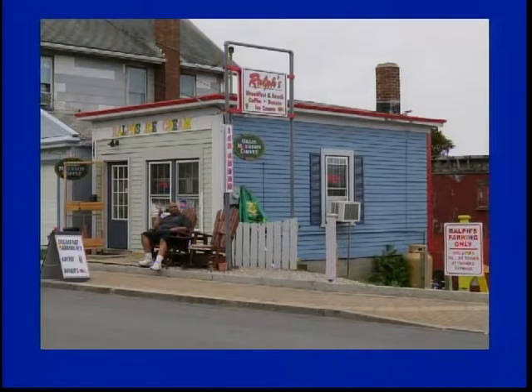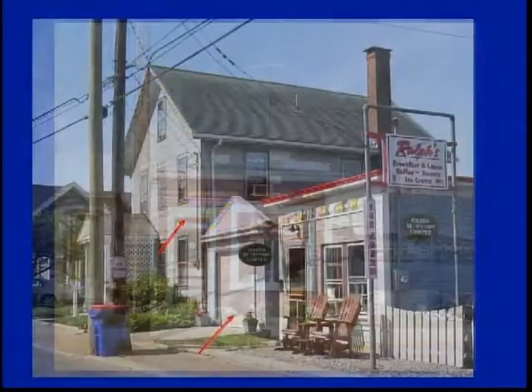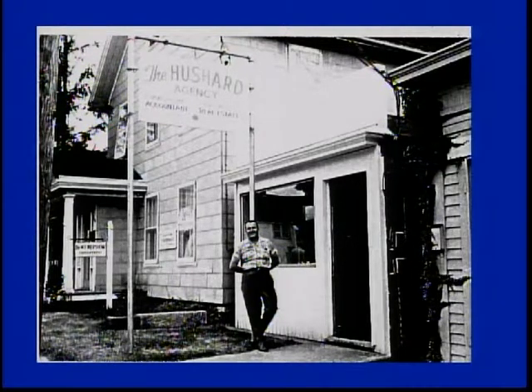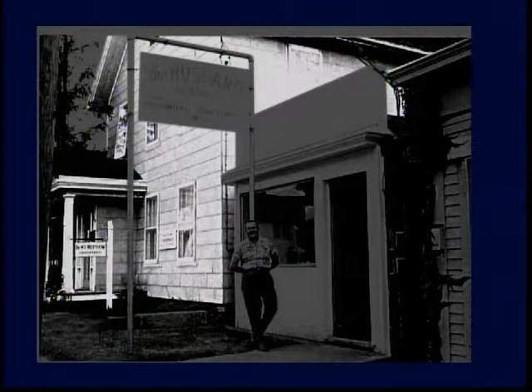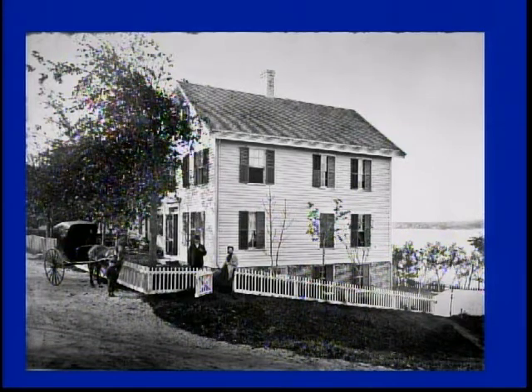That's Ralph's — today it's Ralph's. You want a good cup of Green Mountain coffee? That's where to go. Years ago, Jim Hushard was located in that building — he was an accountant and then got into real estate. The two other buildings to the left of Ralph's: where the garage was, Mr. Hushard had his first business there, then he moved next door. In the building to the right, I recall there was a beauty parlor. We now have a chiropractor in the house next to the garage. That's quite a picture when you had the horse and buggy there.